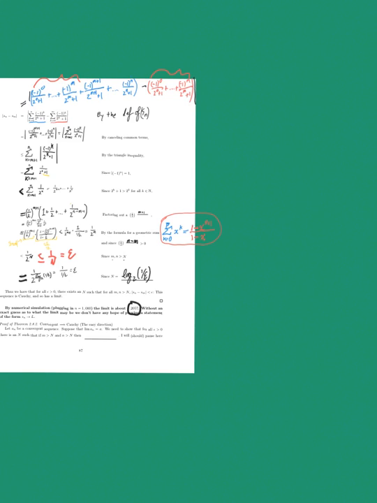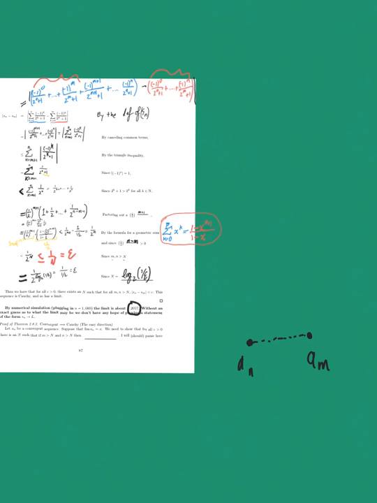So what we want is eventually to show that a sub n minus a sub m is very small. So let's just picture them as dots, a sub n and a sub m. I would like to measure the distance between them and conclude that that distance is small. Well, one way to show that two things are close to each other is by demonstrating that there exists another thing which is simultaneously close to both of them. And, well, there's an obvious candidate.